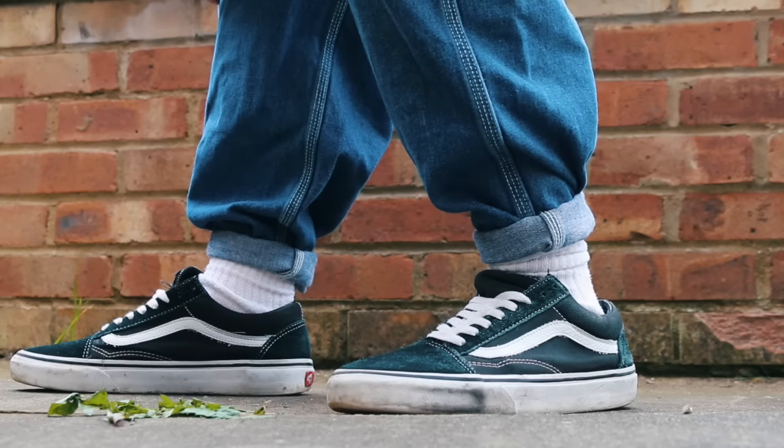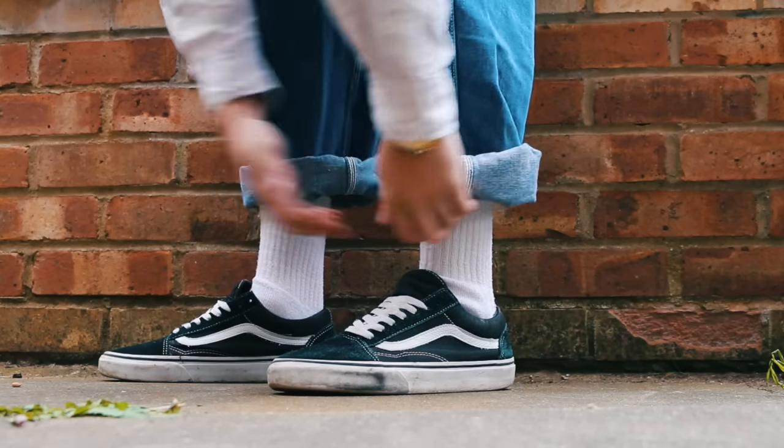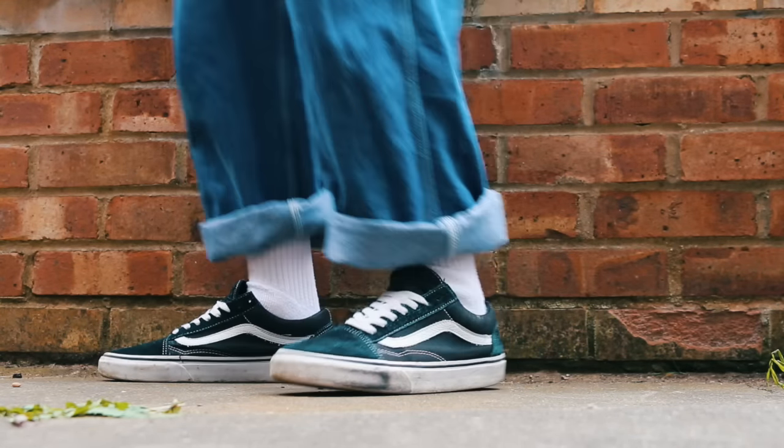Now there's a couple of things you can do. You can either pin roll them, as I like to do, or you can cuff them. You could probably roll them up all the way to three quarter lengths if you really wanted to, but I would definitely do something with them, unless you wanna drag around the bottoms of your dungarees everywhere.